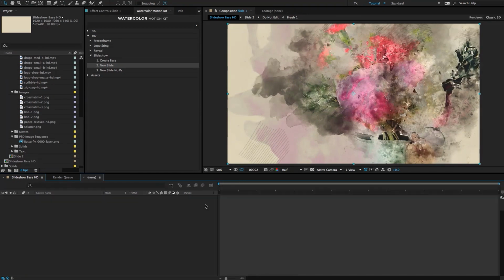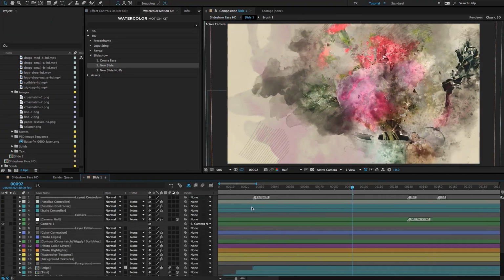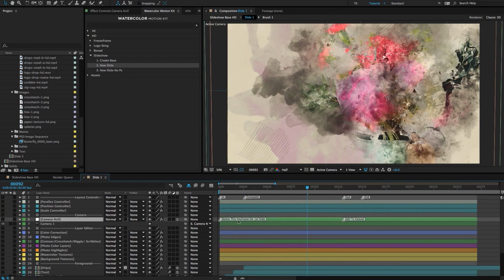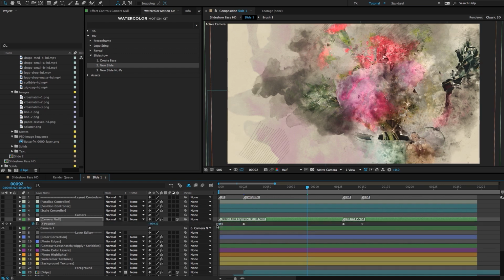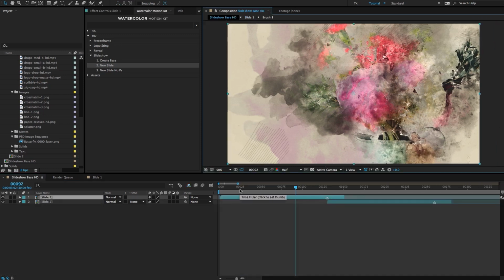If we double click into slide 1, you can see that I have some markers, just trying to help you guys out with where things are happening. But we have this "delete this keyframe on first slide." So what I want you to do whenever you have your first slide is to hit U and then delete this first keyframe. And then drag the second keyframe over to the beginning of where that first keyframe was. That's all you have to do. And the reason for that is just because it kind of breaks that push in, that integration that was set up for you, because we don't want that on the first slide.